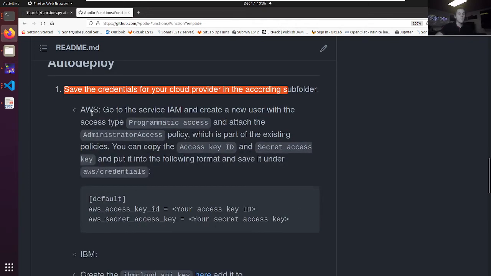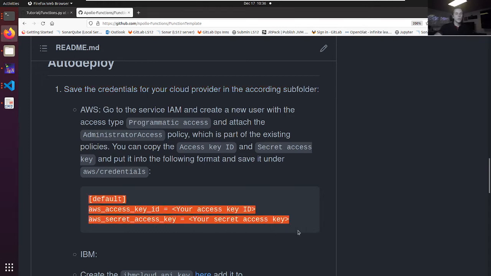So for that, you need an AWS account. I won't go over how you do that right now. I will include a link to how to do that in the description. And there you will need to get your credentials file, which will look something like that, with some entry here and some entry there.